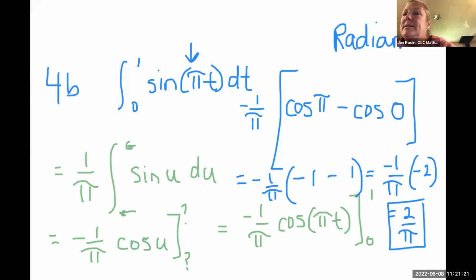Also, like I always say, if you're plowing through a test, you probably won't do that. I don't know if I would either, but it's good to stop a second and see what it looks like and see if you agree. Does it look like it's about 2/3 under that curve or not? All right, 4D also had U substitution.